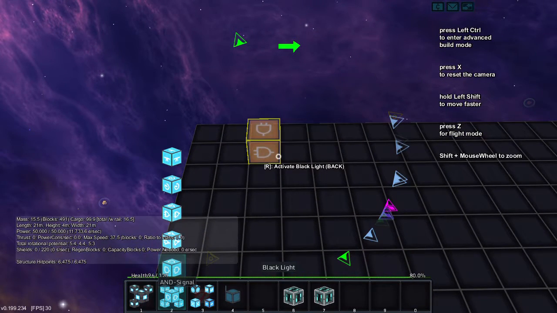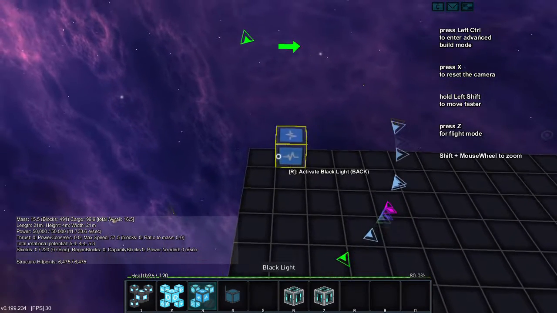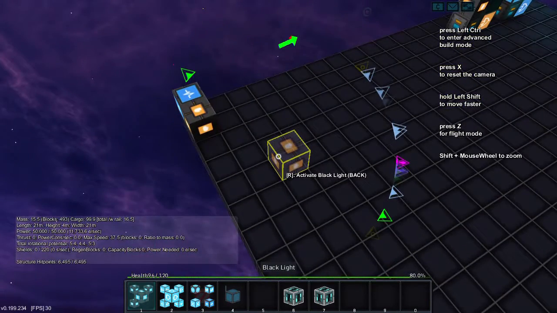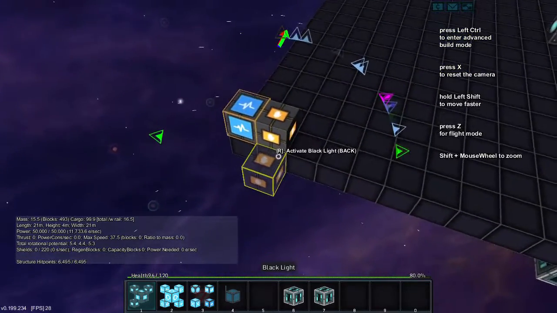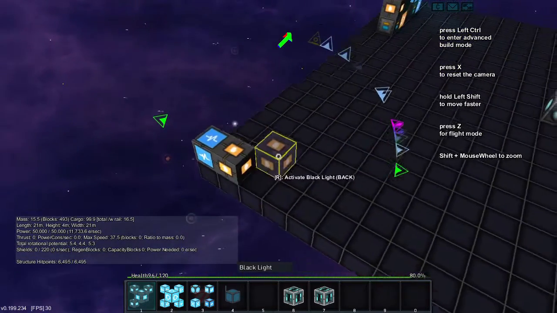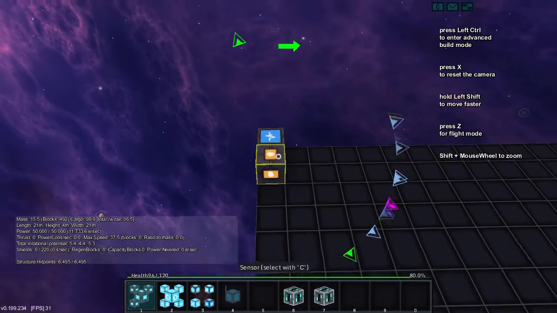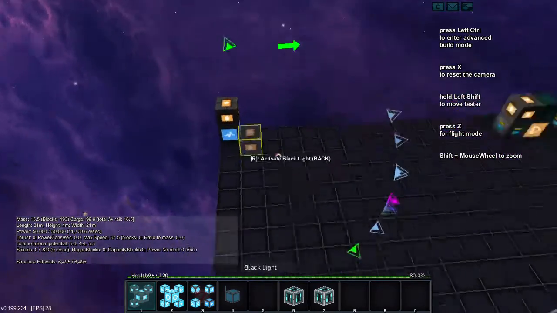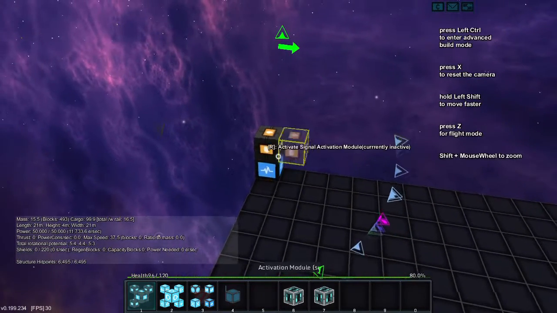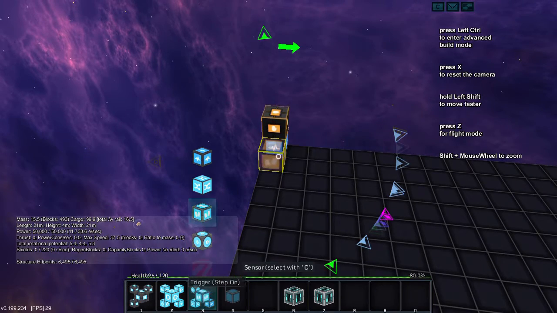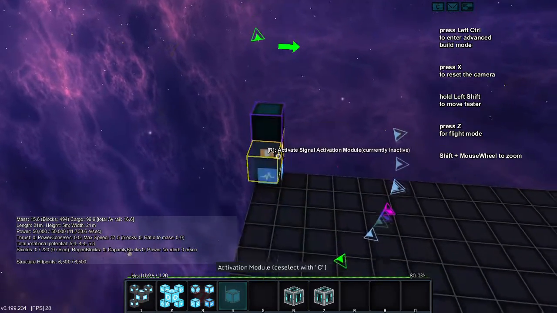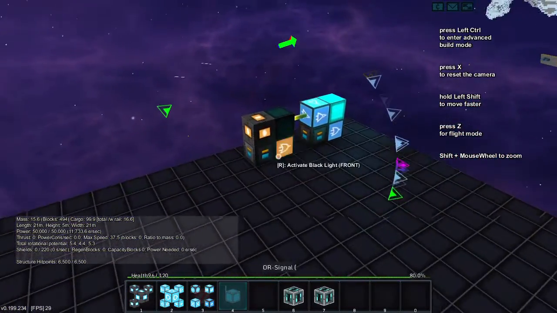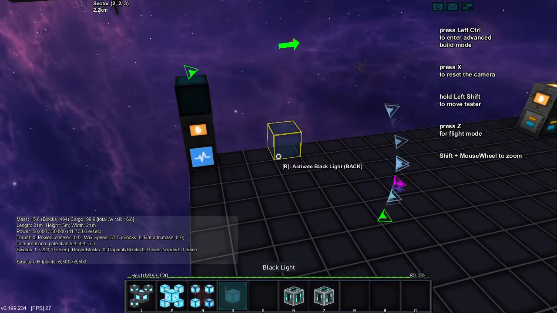Alright, so to start with, out of many components, I need a sensor block. Right next to it, I need an activation module. Under no circumstances should these two things be connected. Just leave it the way it is, and we'll be happy. Actually, I think I'm going to park this on top of it. There's no advantage to it except I've just got a particular layout in my head. This serves as your output, so I'm going to link it to a lamp that it's going to turn on when this detects the specified percentage of cargo in the storage container.